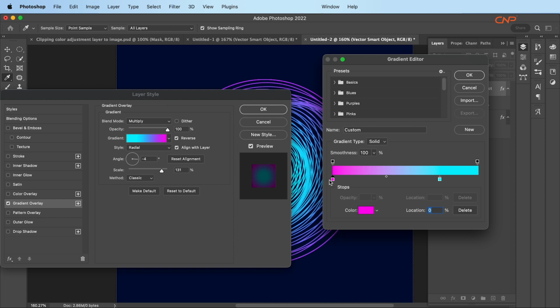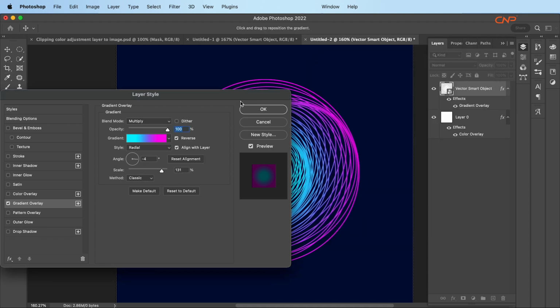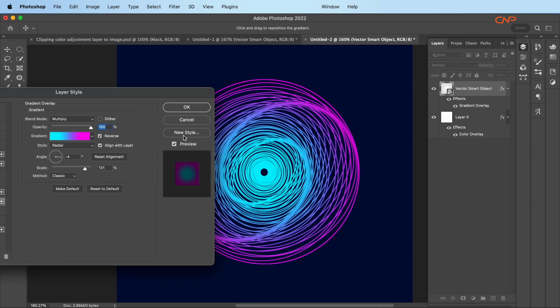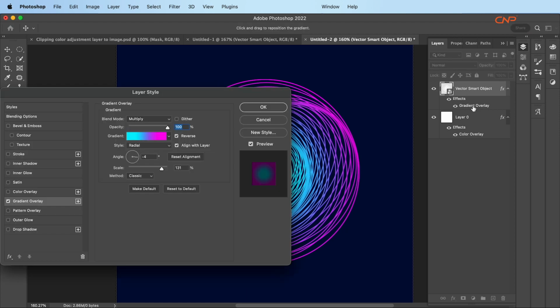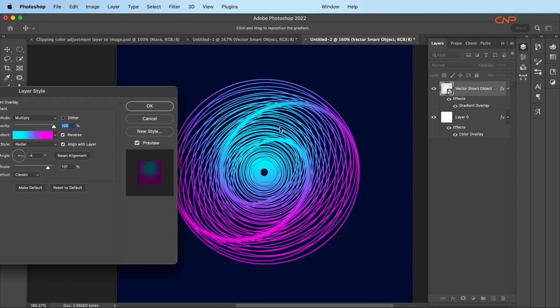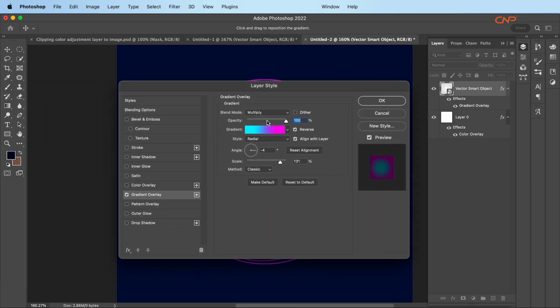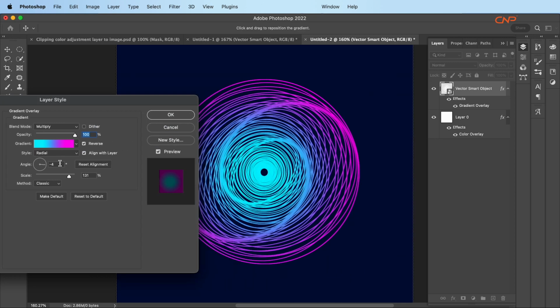And we'll do the adjustments slider. So I'll just place the slider around here, and click OK. And also you can just move around, click OK, and again go in there, and you can just move the gradient according to your desired placement. So if you want to place it over here or here or here, you can just do that. I'll just place it in the center for now, and opacity to full, angle, let's set the angle a little bit, okay, fine, and scaling value over here. So for now I'll place it this way.